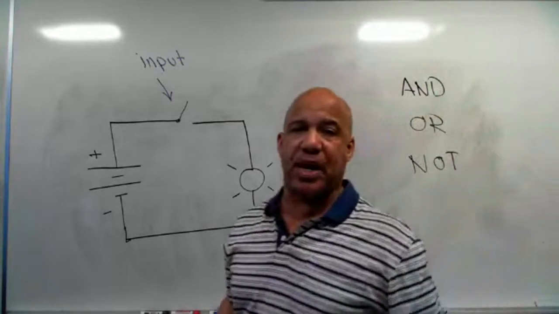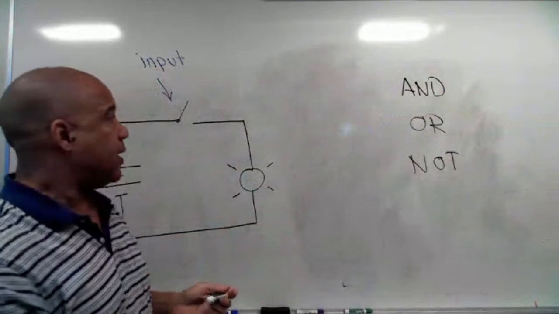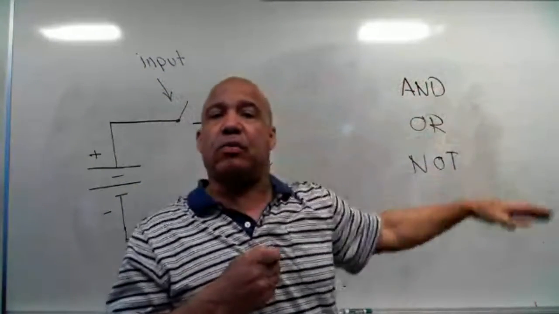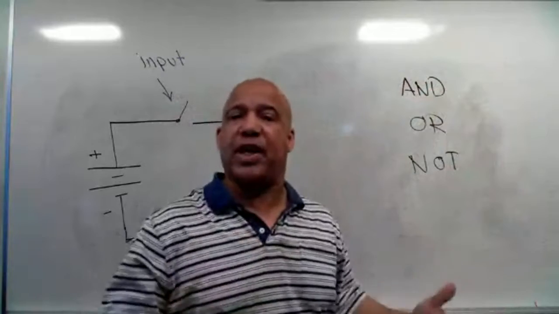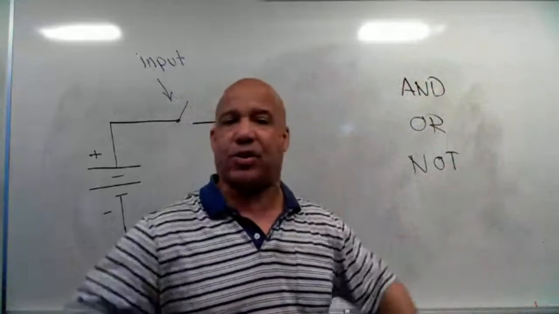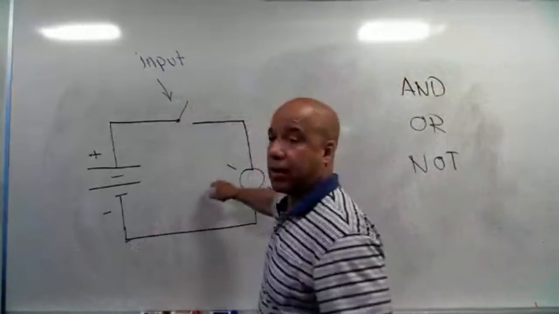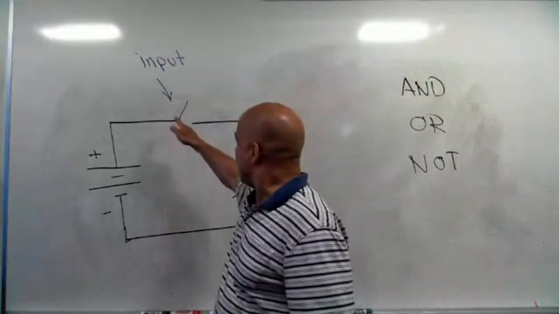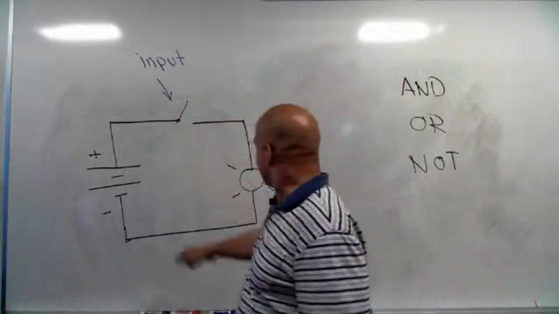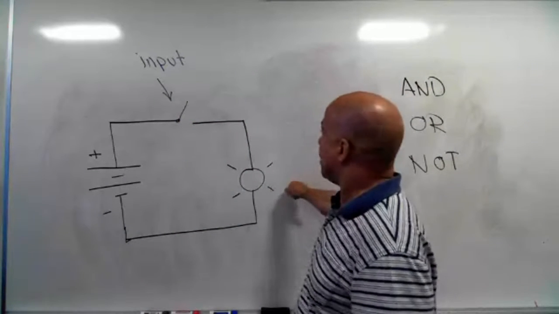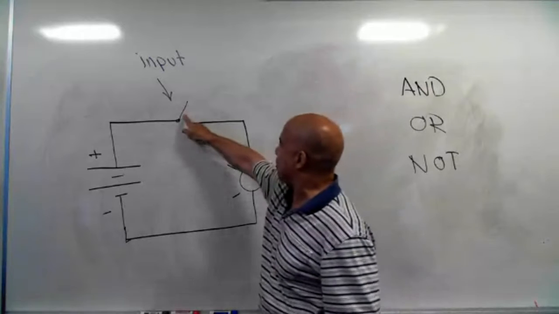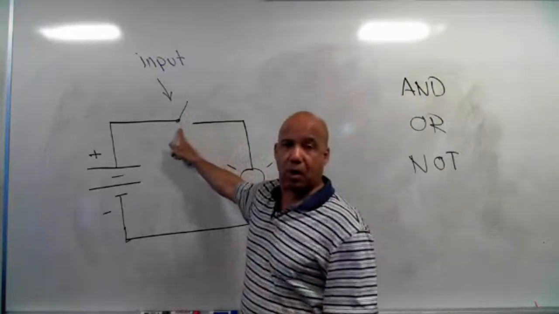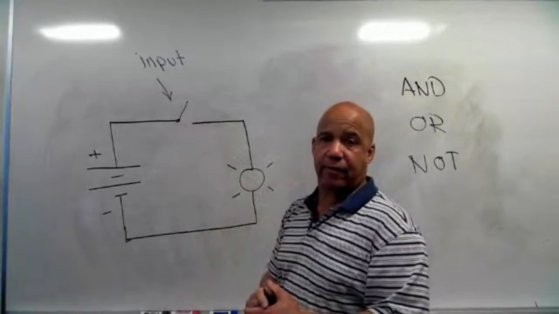Now that we talked about switches and buttons, we can get into what that means. Basically, this logic allows us to control the machine based on certain conditions or situations. So back to this circuit. This is the simplest control circuit I can have. I have a single pole, single throw switch, and a light bulb. If I want to control the light bulb, I can close the switch and the light bulb will turn on. I can open the switch and the light bulb will go off. This is the simplest control circuit you can have.